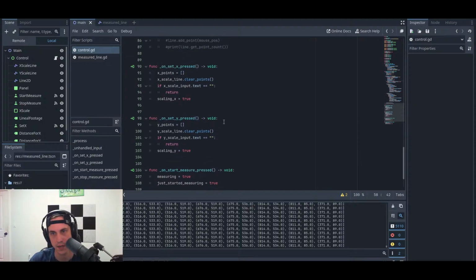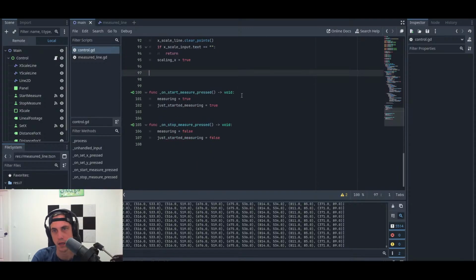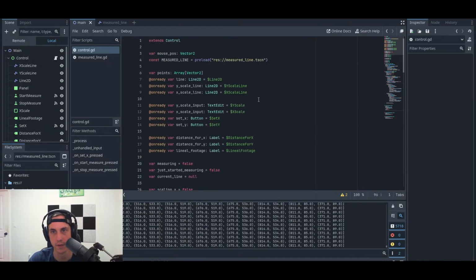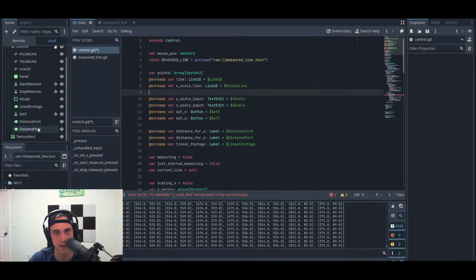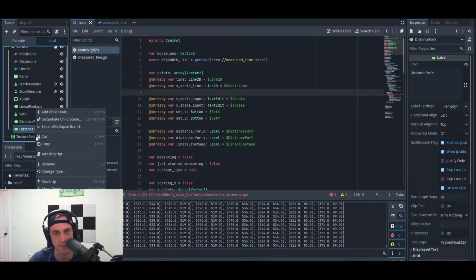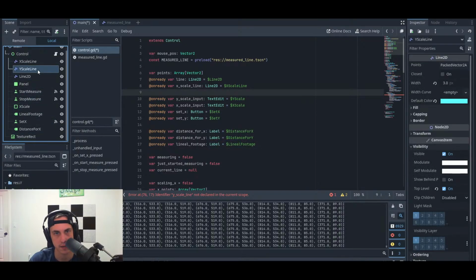Then this here, we can do that, and then we can go up to here and we can do Y scale line, delete, Y scale line. Okay, that's distance for Y, delete that. Y scale line, delete that.